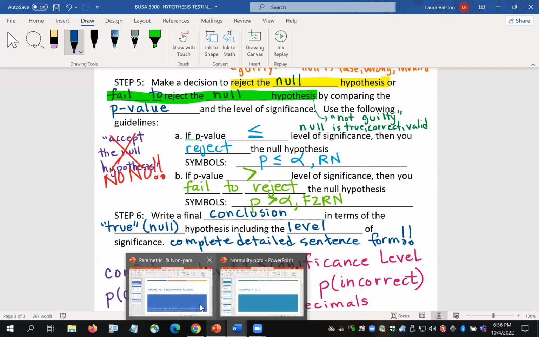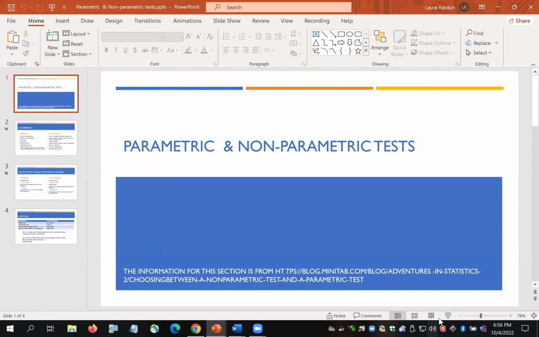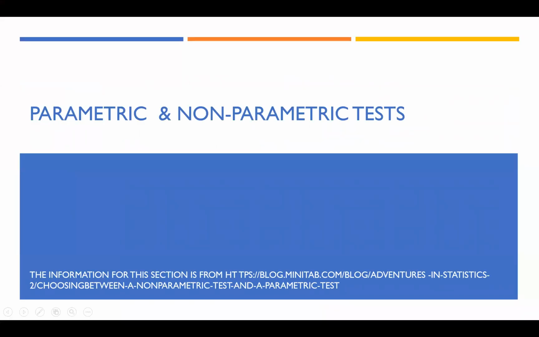Okay, the next topic in this section in Module 3 has to do with parametric and non-parametric tests. In Stat 1401, our focus is only on parametric tests. You can take an entire course on parametric tests. You can probably take an entire course on non-parametric tests. We're going to look at a sampling of both. And so I want us to talk about what the differences are between parametric and non-parametric, and also, when do you know which one to use?